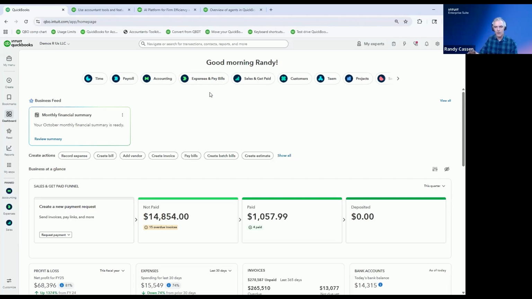Maybe you can a la carte and customize some things now that the platform is kind of stretched in that scenario. You won't see marketing up here because I'm logged in as a QBOA user, accountant user. But if I was the end user, I would see the marketing app, which would take me to MailChimp. So if I wanted to do that, I could sign up for it. So again, trying to stretch the offerings and make sure everyone's aware of what's available and have it all under one roof.